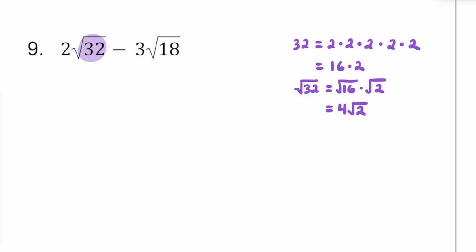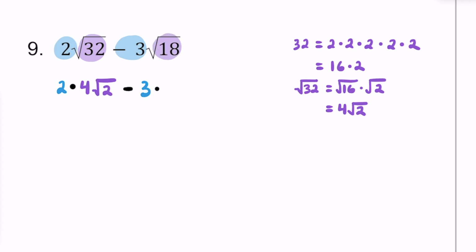Actually, let's go ahead and just write that first. So I'm going to take this 2 in front, say 2 multiplied by what? Well, the square root of 32 is this 4 root 2. So I'm going to go ahead and write 4 root 2. Okay. And then we have this minus 3. So I'm just going to write that down for now and keep it as a minus 3 here. Multiplied by what? Well, I think this one we're going to have to do something similar.